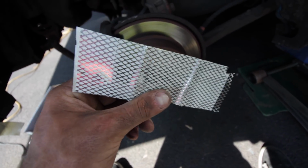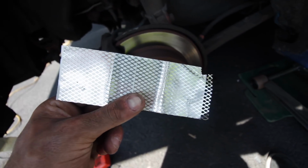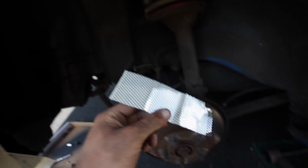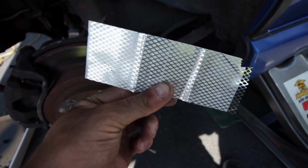So this is more than you'll ever need for little spots like this. Otherwise, if it was any bigger than these, you'd have to be welding in new sheets of metal, which is not the case for today, and that would suck. So luckily this comes in handy.